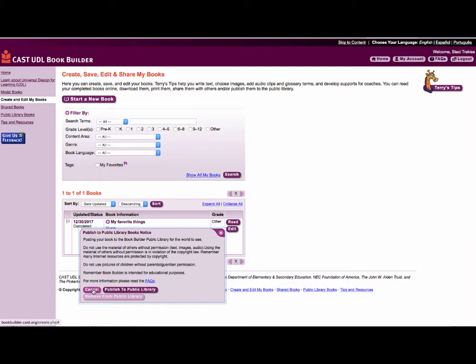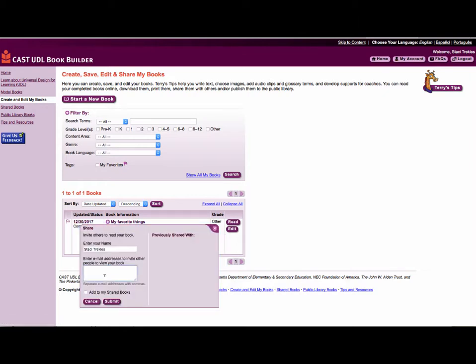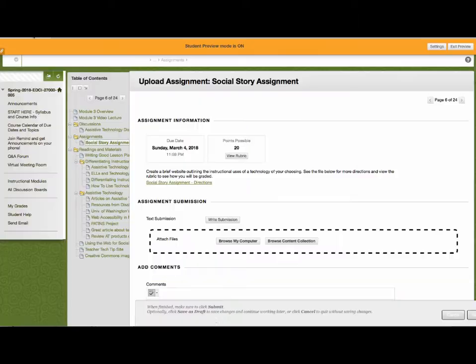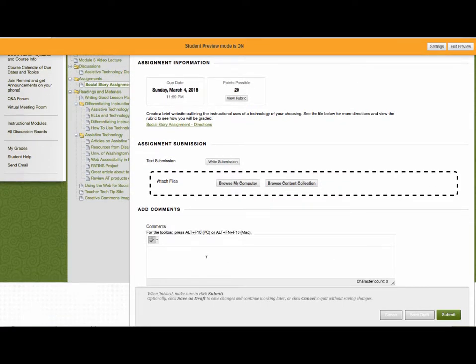Because when we're using Blackboard, we do need to have something to submit. It's fine to just go ahead and hit share and send it to me in an email. I'll get it, but you still need to send me some kind of submission. It can be a blank submission in Blackboard, but I've got to have something sent from the assignment screen in Blackboard. So even if it's, I sent you an email with the shared book, that's okay. But I do need a submission of some kind. So even if you use that option, still go back to Blackboard and submit. All those ways are totally fine.